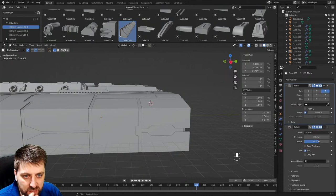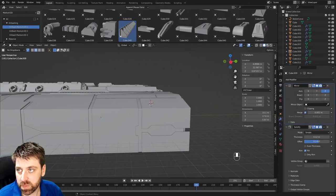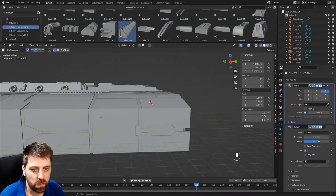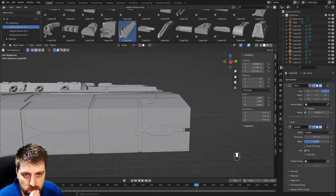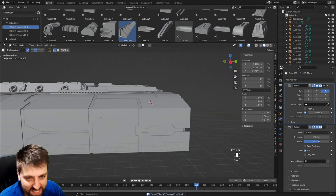Where are you dragging and dropping these models from? Which plugin? So this is the asset library. I posted the video just before, actually. I think it's this one. No, let's just come back up here. Asset library. Let's click on this. So this is this video: how to set up your own asset library. It's a Kitbash inside the asset browser. Don't forget to save. You need to see rendered view.